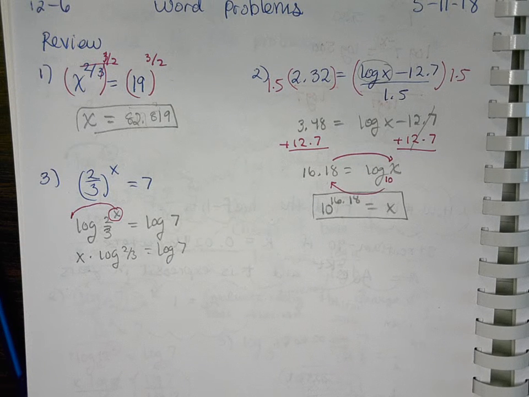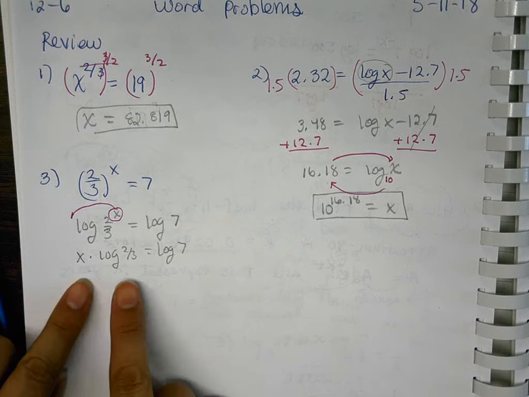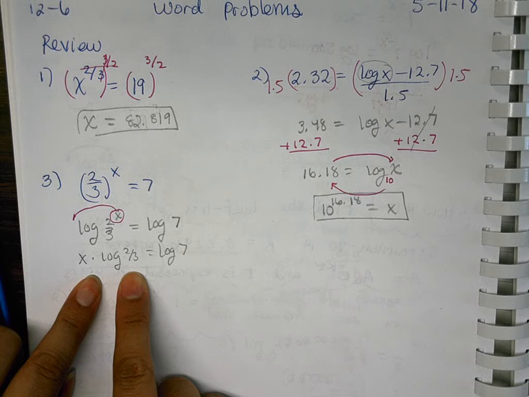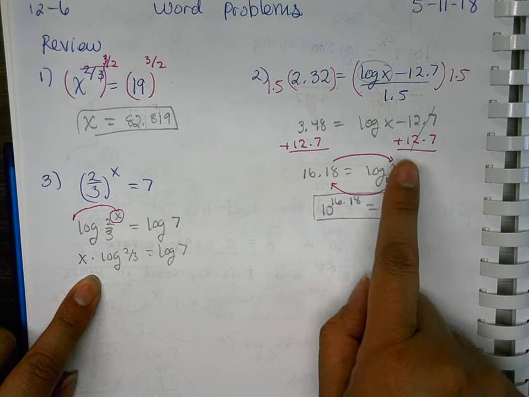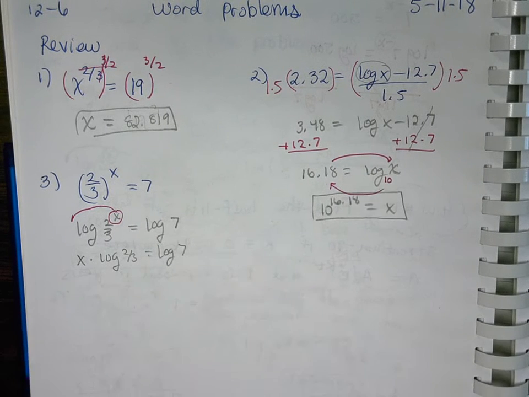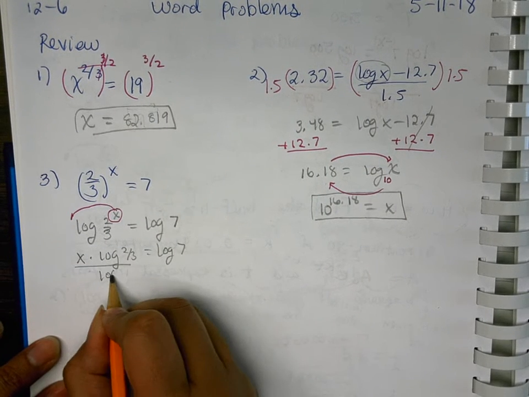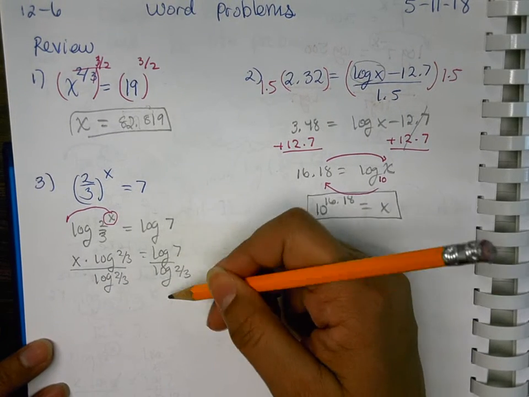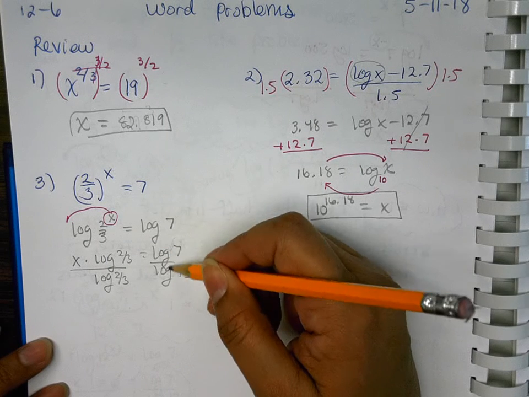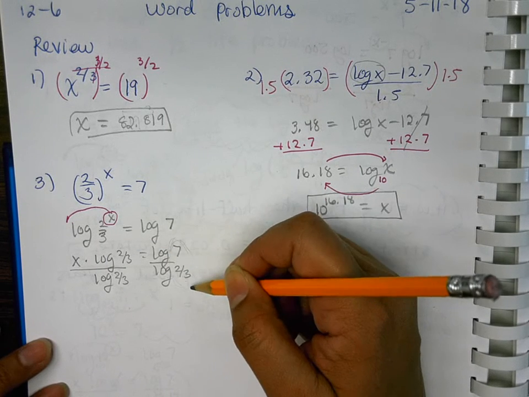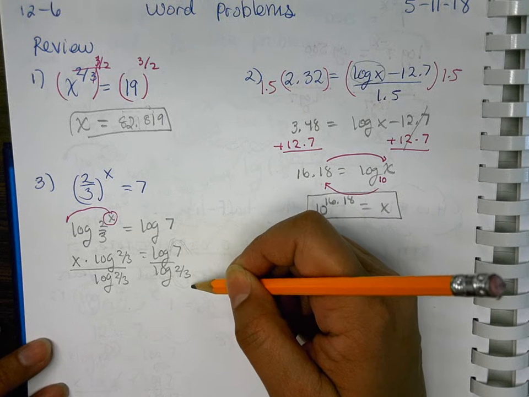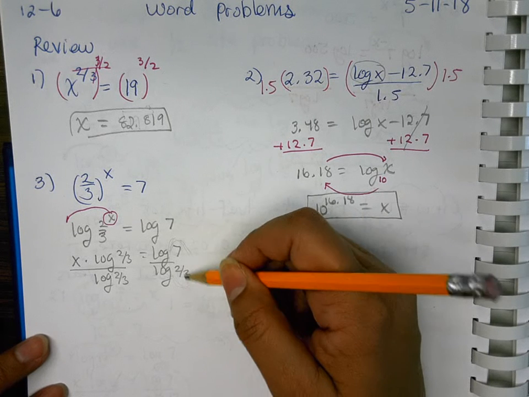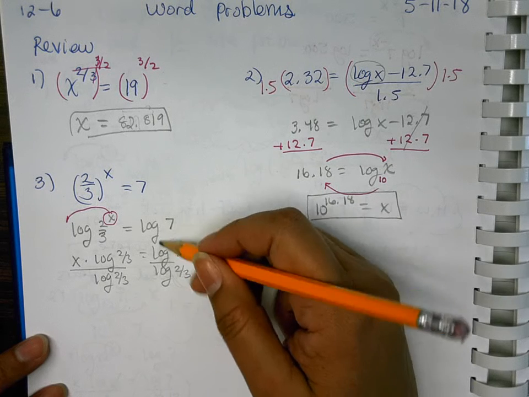Now that I'm solving for x, can I divide by the log? Now can I divide by the log because it's log of 2/3. Do you see that? It's log of 2/3. I can't just divide by a log by itself. Let me show you what I'm talking about. I cannot reduce the logs here. Logs don't cross out. Nor if these two numbers were reducible, had a common factor, can I reduce. You can add them, you can subtract them, and you can plug this in your calculator to divide them, but do the log pieces reduce or cross out? No.